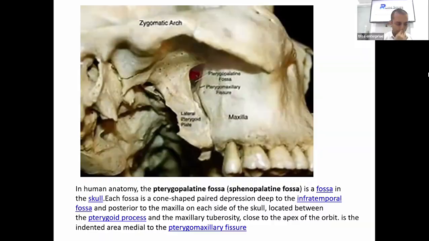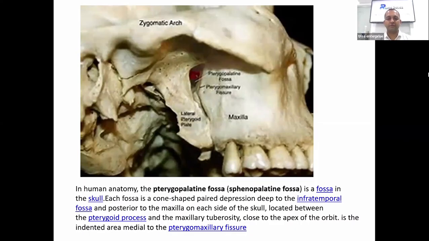Has everyone understood what the fusion zone is? Because the next part is very important to understand how to get there. Unless you understood the anatomical part, it will become difficult for you to understand the next part. So has every one of you understood the fusion zone? Please let me know. Just type yes in the comment box if you understood and we can go ahead. Thank you for confirming.